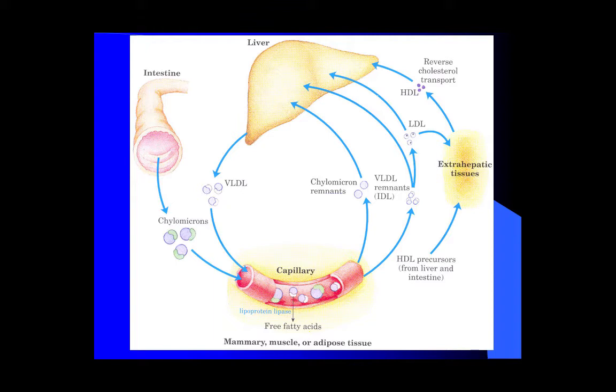If you're a guy, we tend to express more lipoprotein lipase around our abdomen than women. That's one of the reasons we store more body fat around our abdomen. Women tend to store it in other places. Usually it's a little bit lower around the hips, something like that. But that's one of the reasons, is that lipoprotein lipase in that fat tissue has a higher Km than the lipoprotein lipase anywhere else. And you don't have to remember that. Just remember, lipoprotein lipase is most active in fat tissue. It's one of the reasons we're good at storing dietary triglyceride in adipose tissue. Some of it ends up in the other tissues, but most of it is in adipose tissue. Okay? And that's how it gets there.